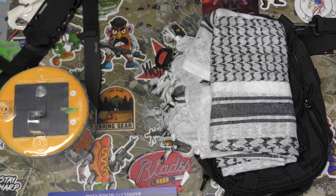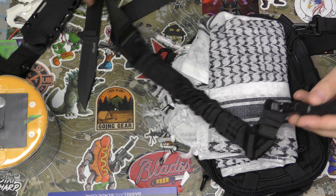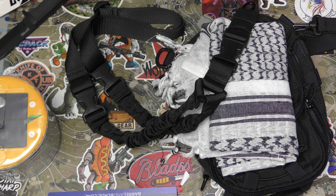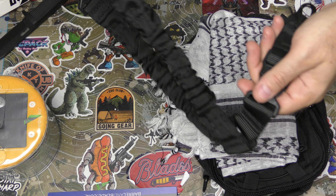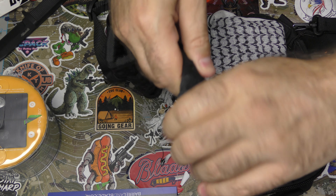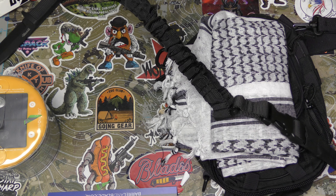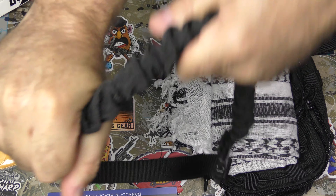The final item in this box — and yes, I am going very quickly because I'm exhausted — is a single point sling from Voodoo Tactical, $15. Boy, did I go on a whole long thing in the first take about Iraq and Afghanistan, the Ugandan guards on the main bases in Iraq guarding chow halls, rifles, the difference between sling arms and reverse sling arms, and why you have to reverse sling when you go into the chow hall.